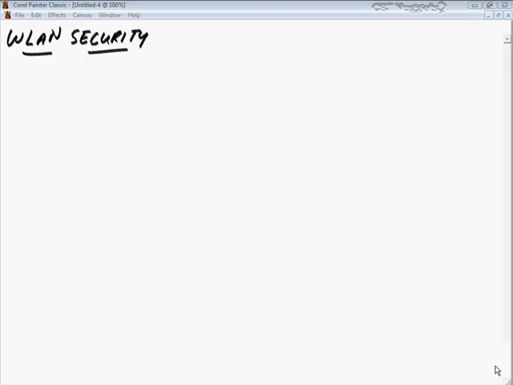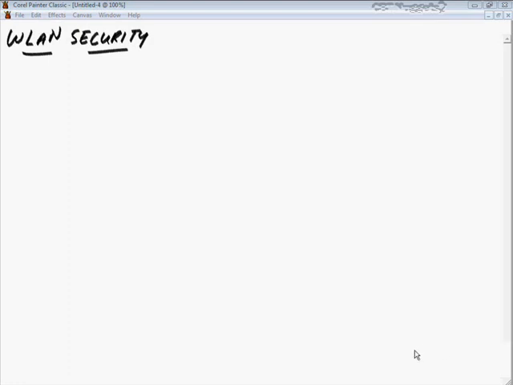Now, this is going to be a pretty brief section here of this nugget. Let me tell you why. Later on in this Network Plus Nugget series, we have several dedicated nuggets just on network security, and we're going to define things in greater detail on security. So I'm going to be introducing some concepts here and some technology and terminology that may be totally foreign to you. So you may have to come back and review this wireless LAN nugget after you go through the security nuggets at the end of this series. So that being said, don't get overwhelmed by the terminology here, okay? We're just going to talk about the basic fundamentals of wireless LAN security.